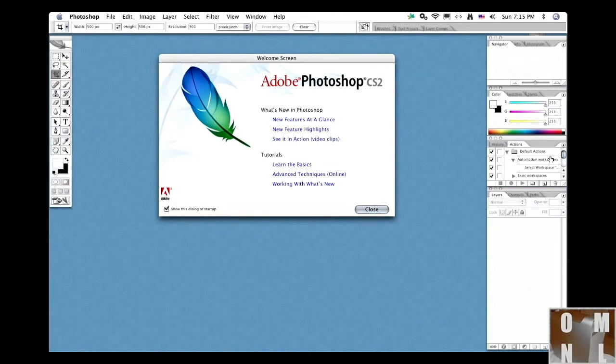Today I'll be going over the steps to batch processing images in Adobe Photoshop CS2. By batch processing, I mean performing the same operation on multiple images, something that would be really tedious to do one image at a time. In this case, I want to take a group of differently sized images and rescale them all to 1280 by 720.